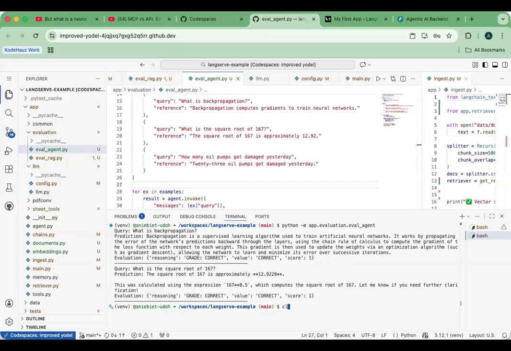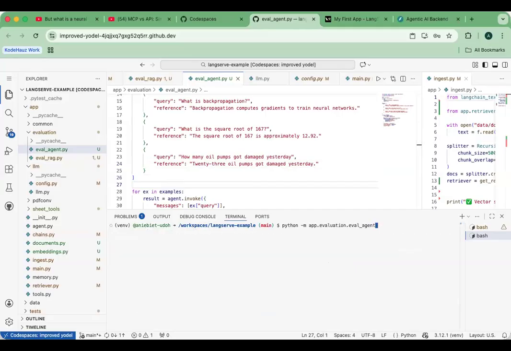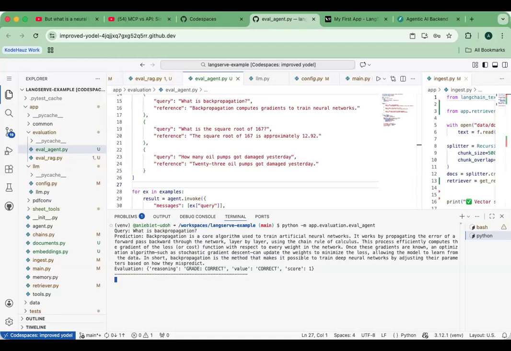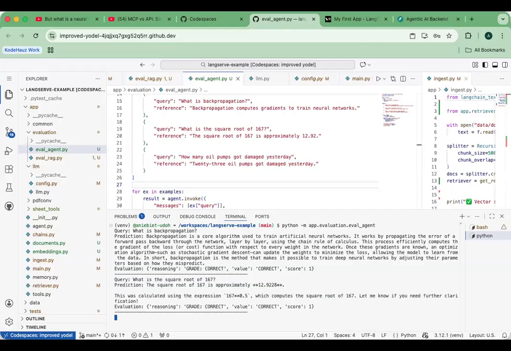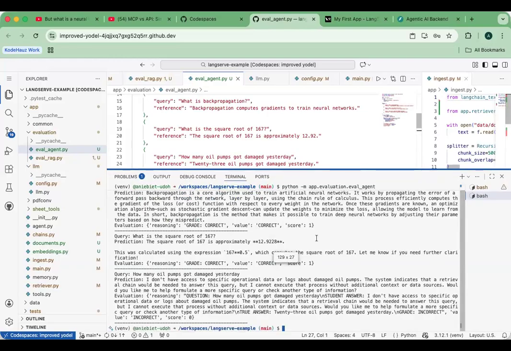Now let me run it. It's actually going to make a tool call to the knowledge base search, but the knowledge base search is not going to give it very useful information. So it's actually the fault of the knowledge base tool, okay? But then we are evaluating the entire agent. So it will fail, since it doesn't have any information about that, it's just going to come up with something. It will definitely hallucinate. So you can see, right? Score is 0.